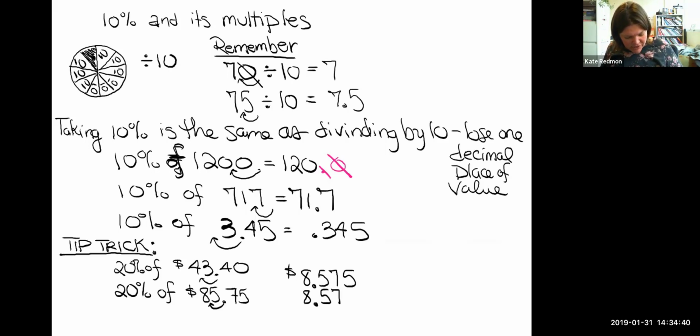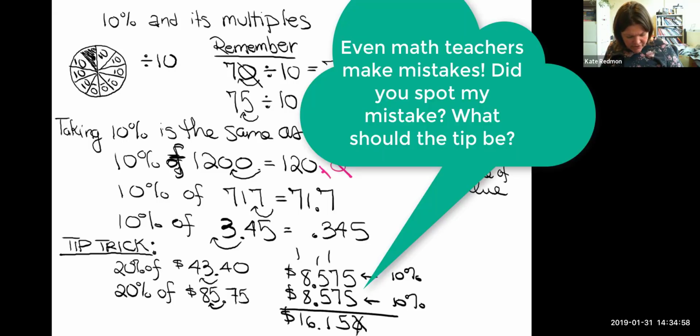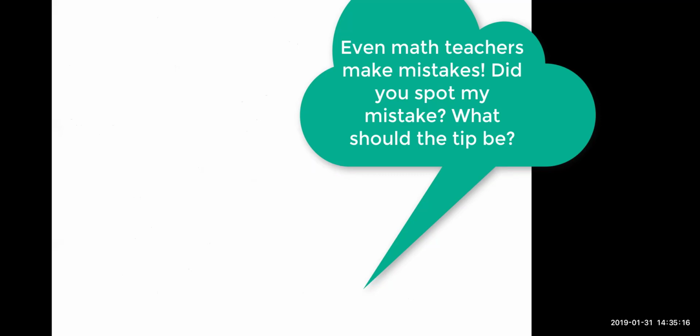Here's another 10%. And if I add up my 10% and my 10%, it should give me 20%. So let's do that. So 5 and 5 is 10, 14, 15, 10, 11, and I should tip my waitstaff 17.15. And now there's no rounding to think of because that's a 0 anyway. So you can use this trick for any multiple of 10.